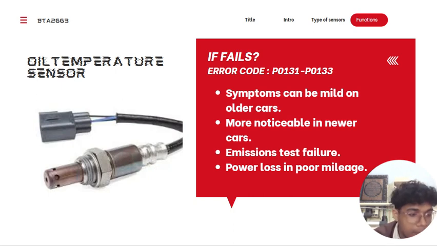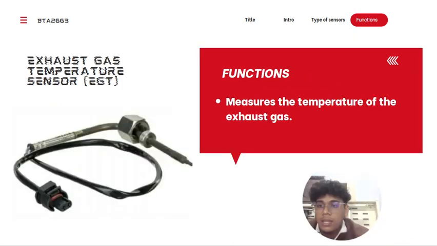If you know that you have a bad oxygen sensor, then it is a really good idea to replace it as soon as possible, even if the vehicle is running okay, because an overly rich running condition can lead to your catalytic converter failing sooner than it needs to. If this fails, it will show error codes such as P0131 and P0133.